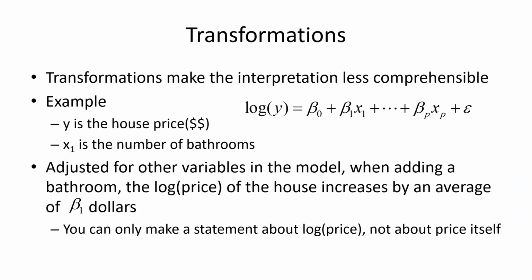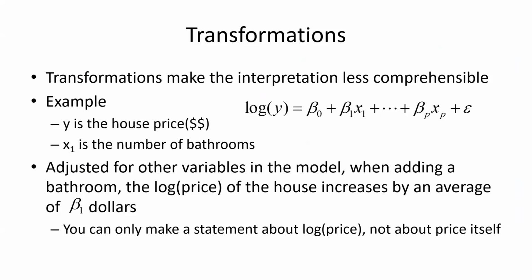Now, if the log price increases by 2, what does that mean? Well, it means something, but it's not easily understandable, right? And since linear regression, in my opinion, is all about interpretation, this is not helpful. For prediction, there are very advanced prediction models that do a better job at predictions. Linear regression, for me, is explanation, understanding what's going on. And this is not helpful, in my opinion.